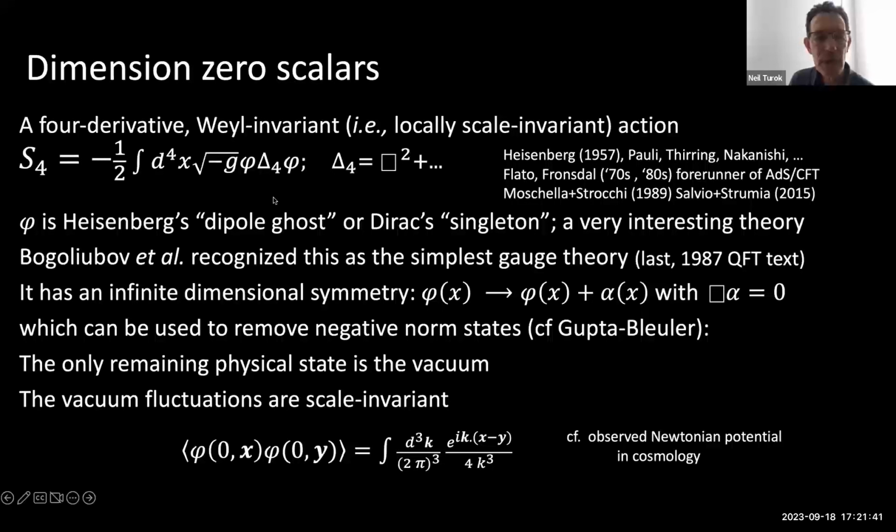It's also a very infrared dominated theory. The propagator goes as one over p squared all squared, so it's very strongly infrared. And for this reason, it has properties which may be useful for confinement and so on. So there were several motivations for thinking about this theory. One was confinement, another was just improving the UV behavior of quantum field theory by putting in more powers of p squared, putting higher powers of p squared in the propagator and so on.